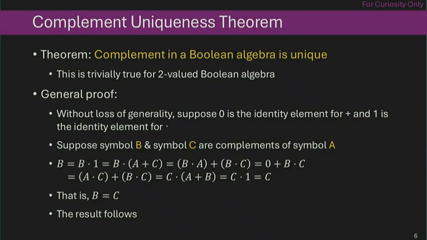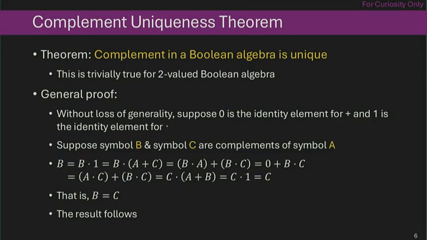Right. There is an additional theorem that you can make use of, which is that in Boolean algebra, each element has a unique complement. In 2-value Boolean algebra, 0 and 1 are complements of each other. It's really very easy, very trivial to prove. In multi-value Boolean algebra, like that 4-value Boolean algebra, every element has only a single complement. A has a complement of D, so they sort of form a pair. They are complements of each other. So B and C must be complements.